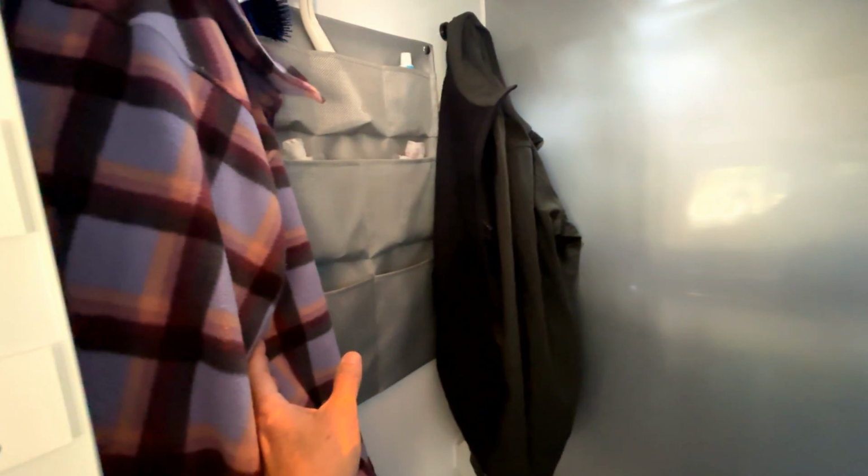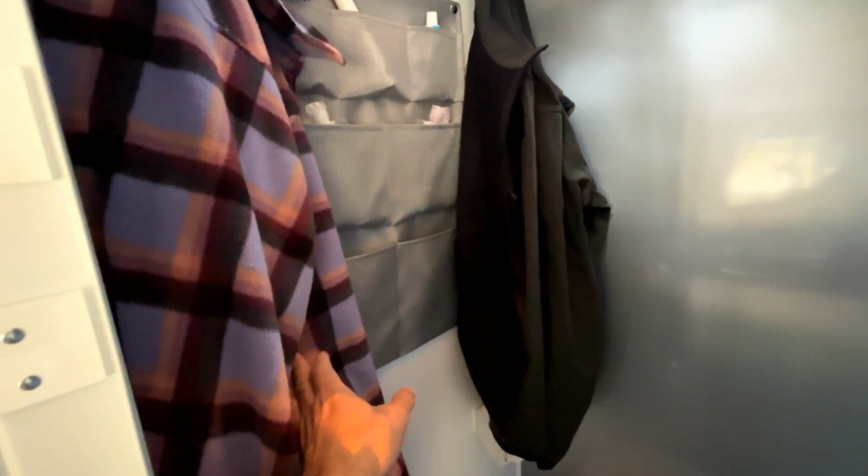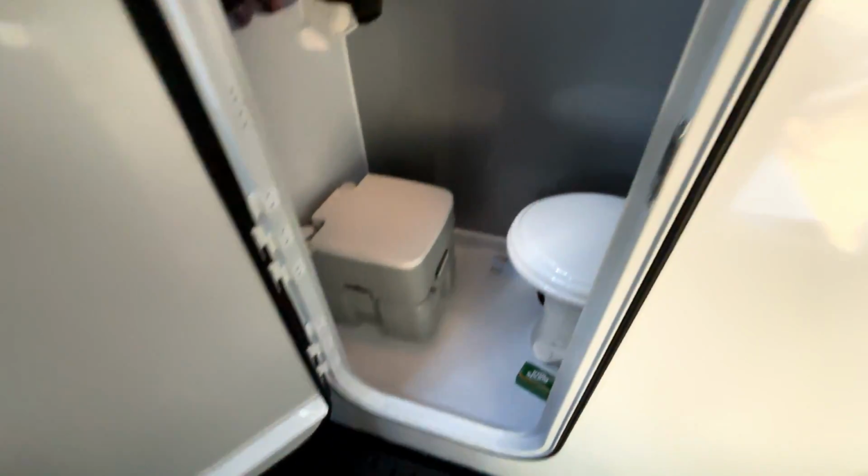Then you got a couple of hooks to hang towels, or as you can see, we're hanging jackets and stuff, and a little pouch system for putting a few things, but it is a huge shower. And then you got a vent up top, and even though it's raised off the floor there, you can see one is it's sealed right here.